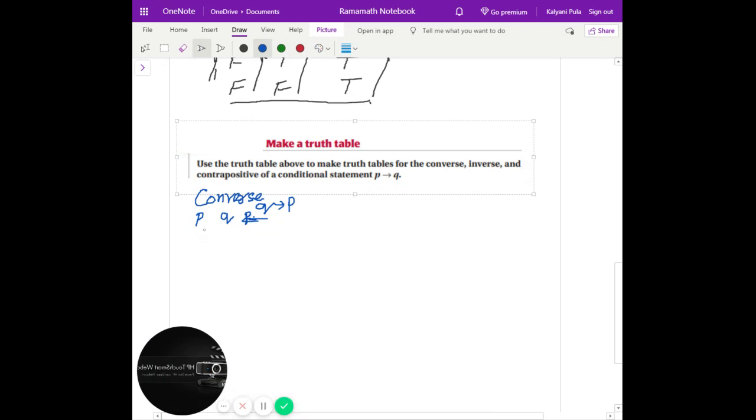Okay, so now these are always there: true, true, true, false, false, true, and then false, false. These P and Q columns are always the same. The first one is true. Yep, that is true. And the second one is false. True, false, and let's check this one. P means the car is running, right? And then the ignition is off.